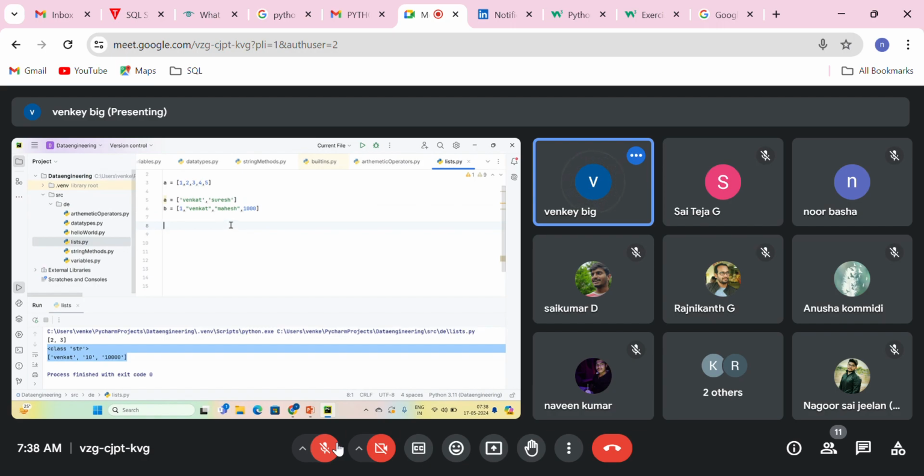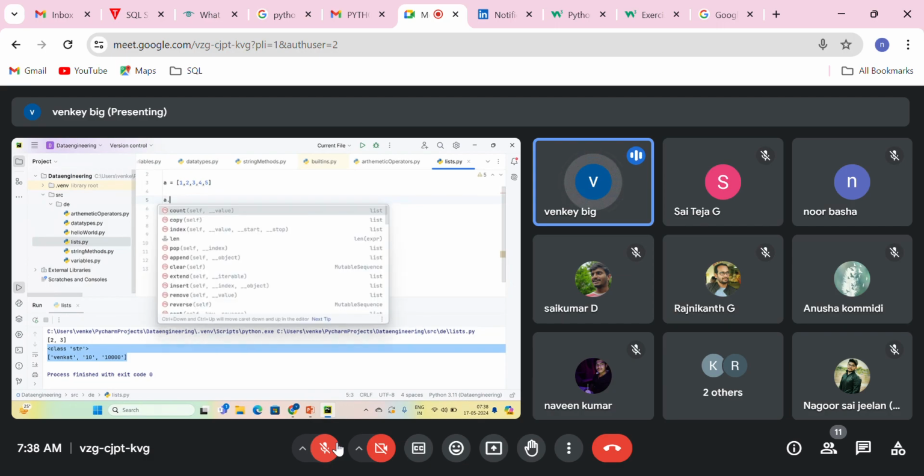Okay. So once you have created the list, as with string methods we have seen, you have different list functions you can explore. We have different list functions we can utilize on top of a list. These are all inbuilt, guys. We'll call them inbuilt list functions. We'll see them one by one, and we'll observe the importance and functionality of these list functions.